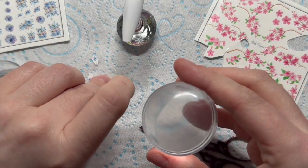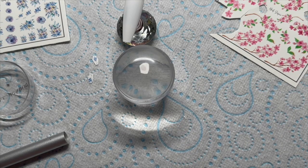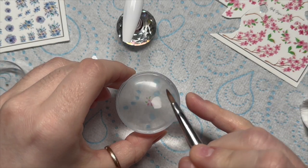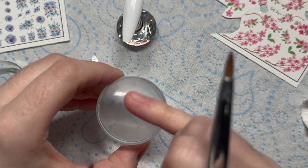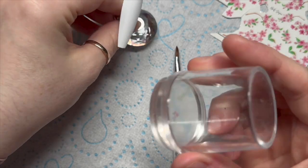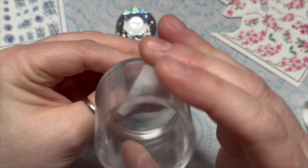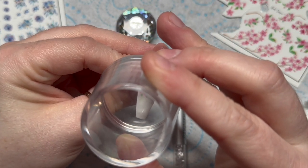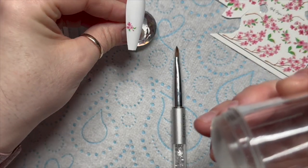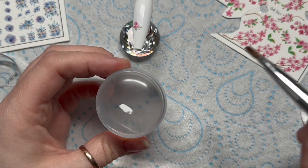I'm taking the one off the other side as well, which curls around slightly the other way. Then upside down on your stamper, dampen the back, and after a few seconds — more than five, less than 20 — the backing will just slide off. Dab off the excess water and stamp the flowers where you want them. Because we're doing it on white, it stamps out perfectly.